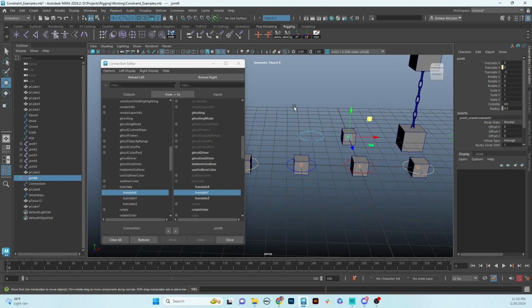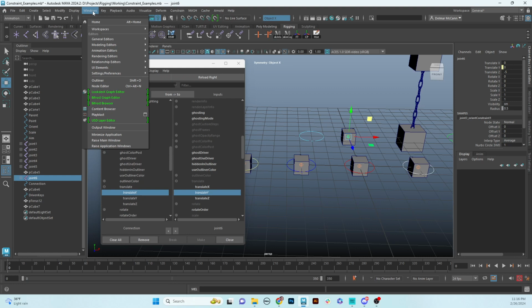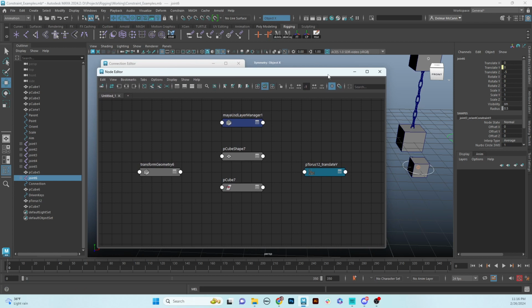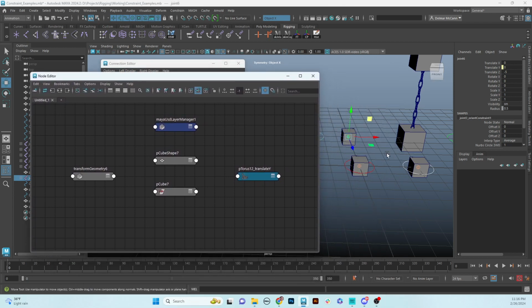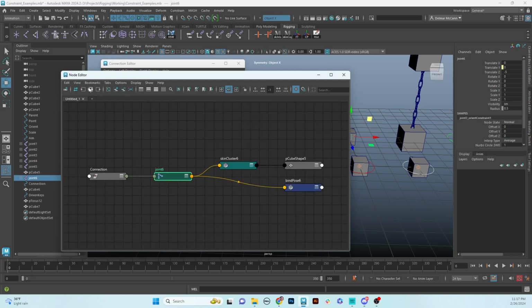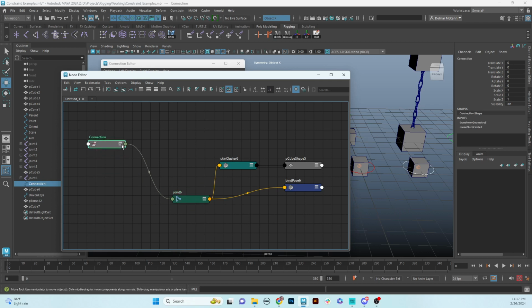So we can do it through this, or we can do it through our node editor. The node editor is also under Windows, and there's the Node Editor. It looks like this. You can select an object like that joint, and click the little sparkly button that will clean off our node editor window. Then if you click the double arrows, it's going to map the input and output connections. And we can actually see, here's the joint that we have selected. These are all the connections that are happening to it in a visual manner.